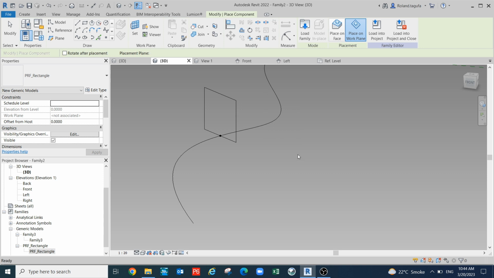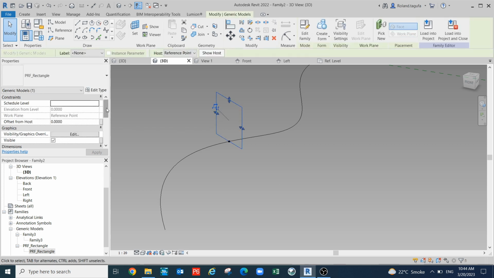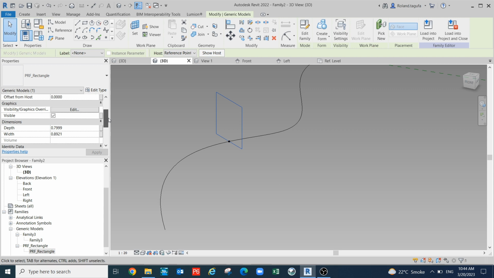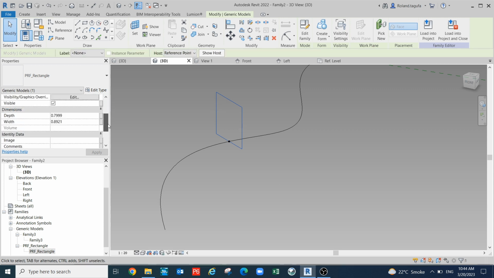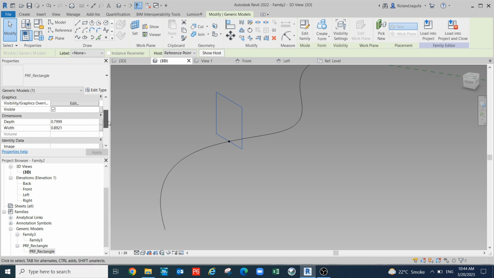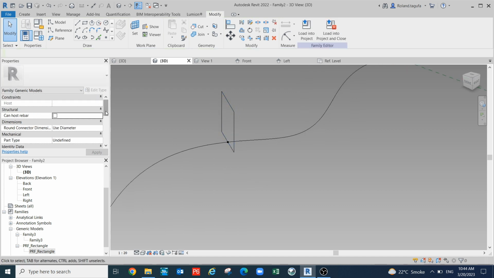Okay, and then the next thing that I'm going to do, if I want to offset this, there is also an offset option here. Must be on. The teacher couldn't find an appropriate host.